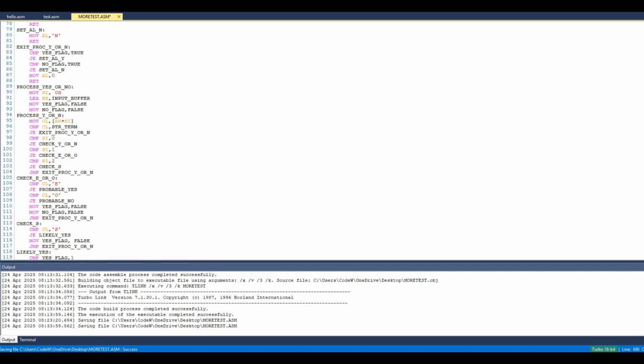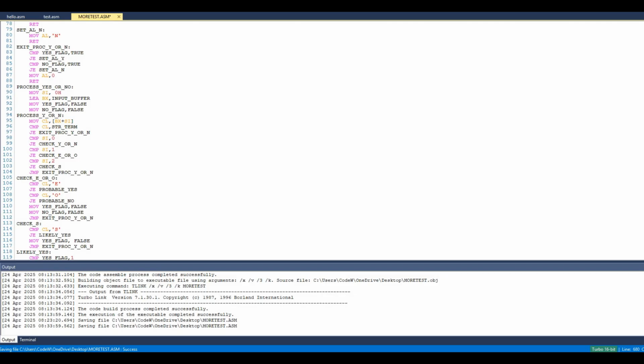In the case of yes, it's expecting an S. So if SI is 2, it checks the S. It jumps if it's equal, to check S. If, however, SI is anything above 2, which means that you've typed more than 3 letters, then we just exit the process.